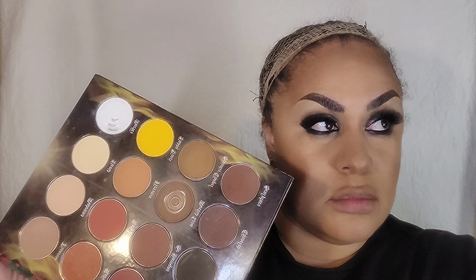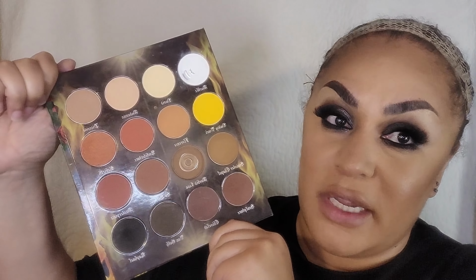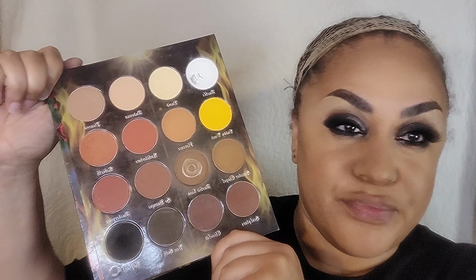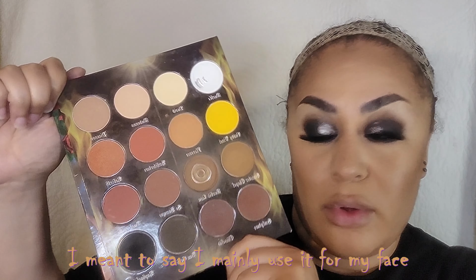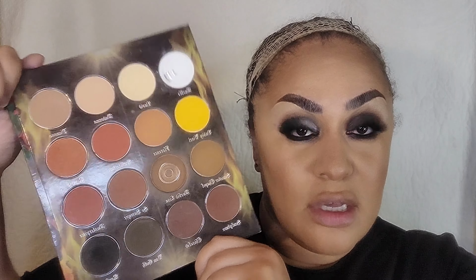Let me know. So you shouldn't be surprised, but just in case you are, going in with the Glam Goth Beauty Dark Renaissance palette. I just did a short, or was it a video? Maybe it was both, but giving love to this palette. This is marketed as a face and eyeshadow palette. I mainly use it for eyeshadow, but I have done a full eyeshadow and face look using this.